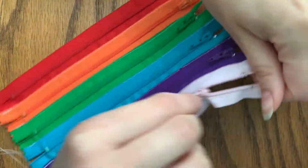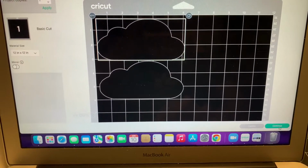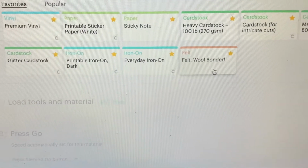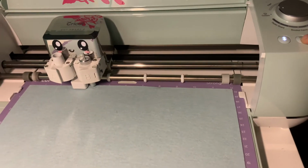And then you want to measure the width of the zippers to know how big to make your clouds and grass. I use stiffened felt for the material, so my Cricut is able to cut it. I just use felt wool bonded as a setting.